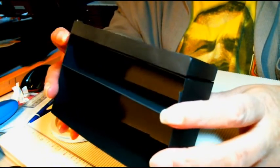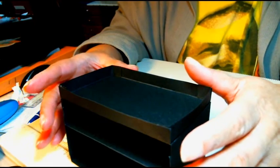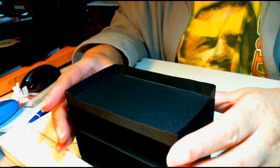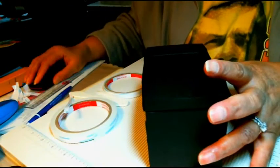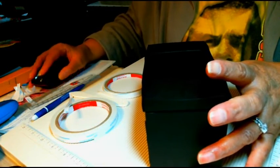And we can move on to the drawers, which is going to be a second video, because I think I'm running out of time on this one. Okay, so when we come back, we'll do the construction for our drawers. Thank you. See you in video 2.